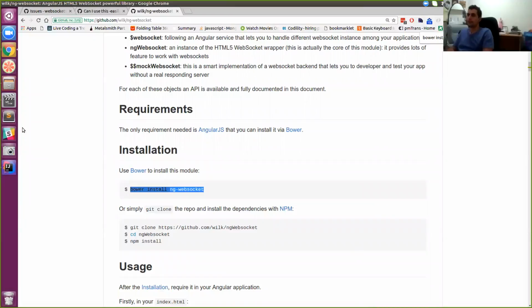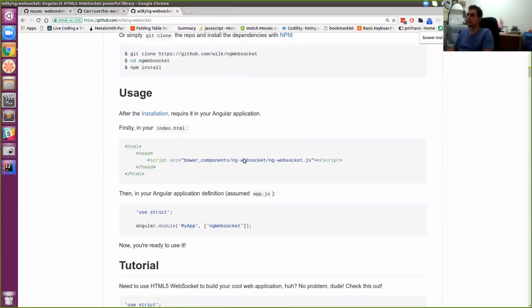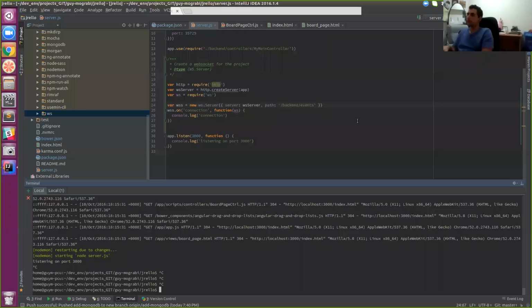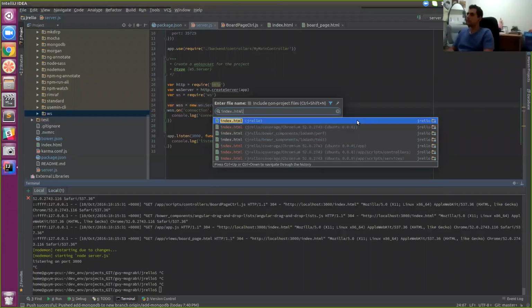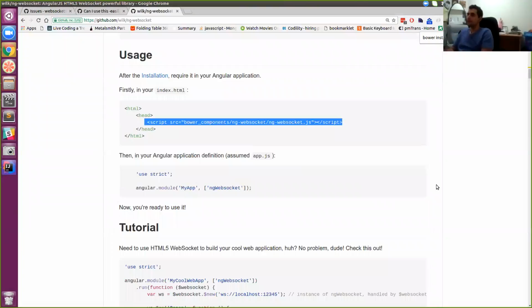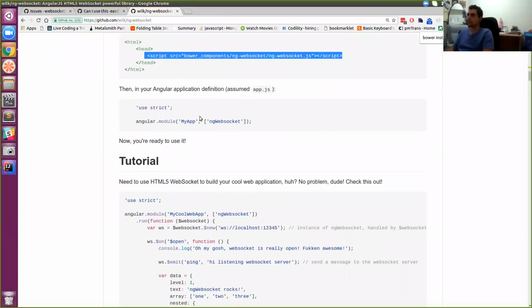Going back, so I'm installing the WebSocket, and now I'm going to use it. So far, so good. Let's copy this and go to the index.html. I decided not to use a Grunt task to inject these, and so I don't see the effort in copy pasting these things.